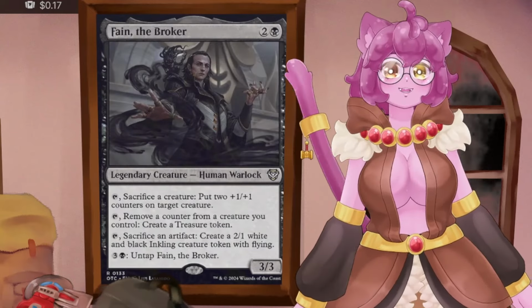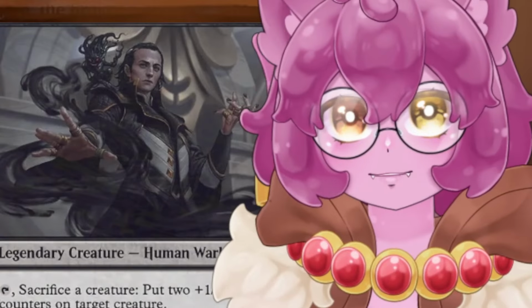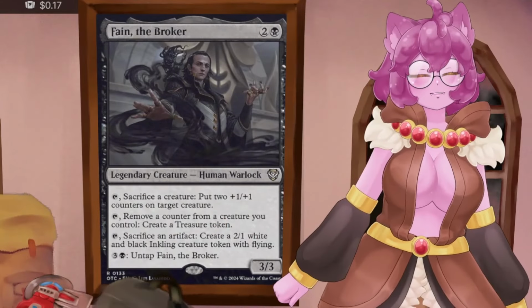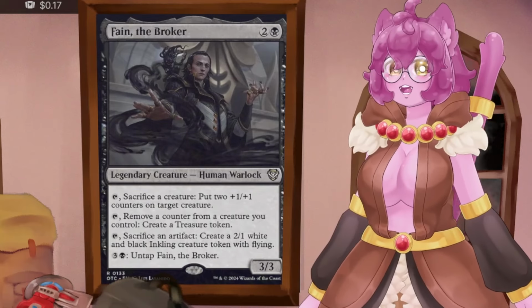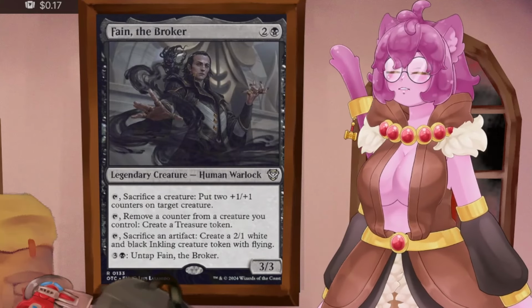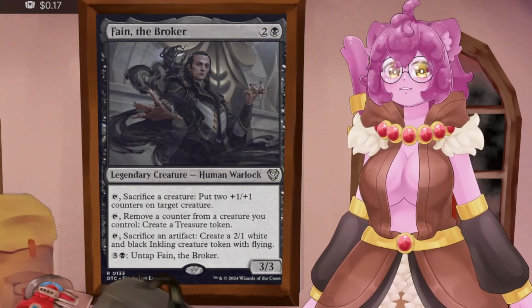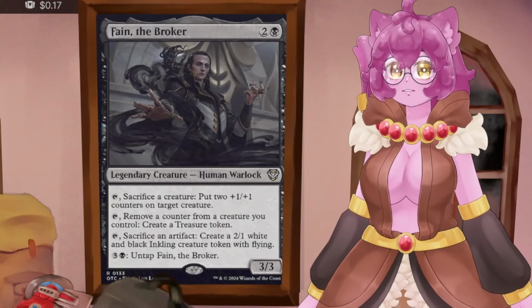Then we've got Fane the Broker, who hasn't really been loved ever, but has been put into so many commander precons that he's 17 cents. I do not know which executive at Wizards of the Coast keeps forcing him into our precons, but at least we have him for this. He allows us to tap and sacrifice any of our creatures to put two +1/+1 counters on a target creature. We're going to use this on creatures who have already served their purpose and do not have any other variable upside, to go ahead and power up our commander.